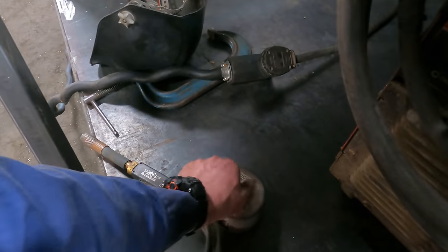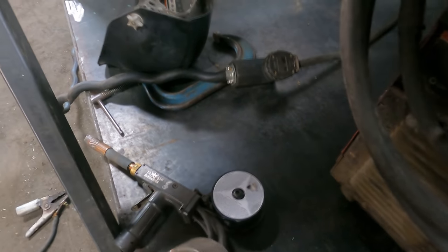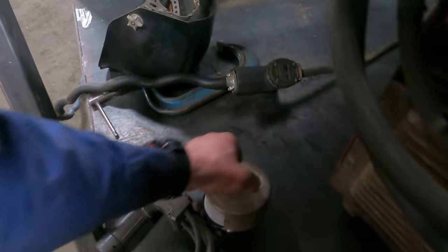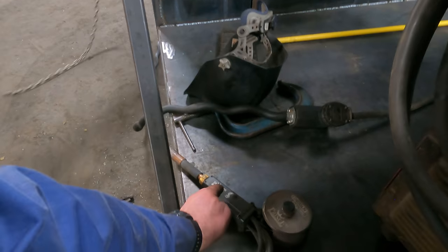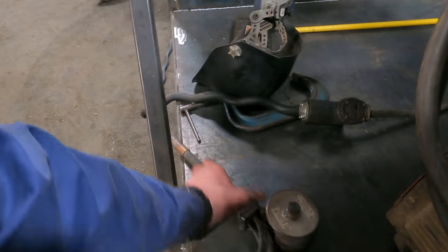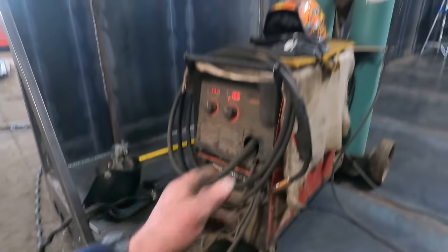And what it has is a little roll of wire right up in the head itself. Aluminum is a lot softer. These are only like, I don't know, a pound and a half or something like that. And it hasn't got to push it only from here to the end of the gun. So we're only pulling it 3 inches and pushing it 7 or 8.